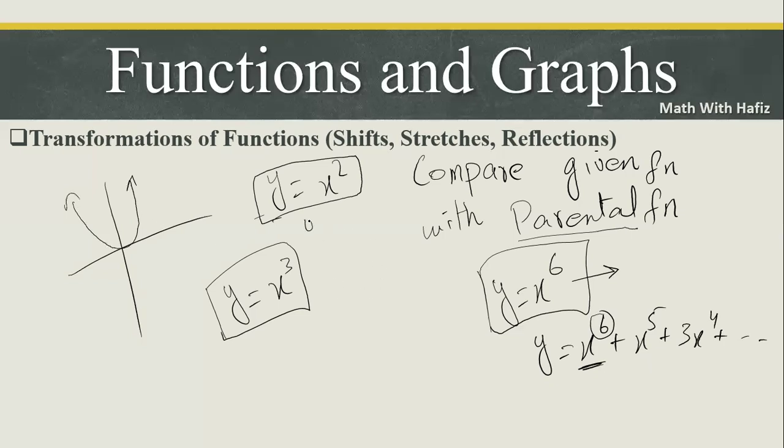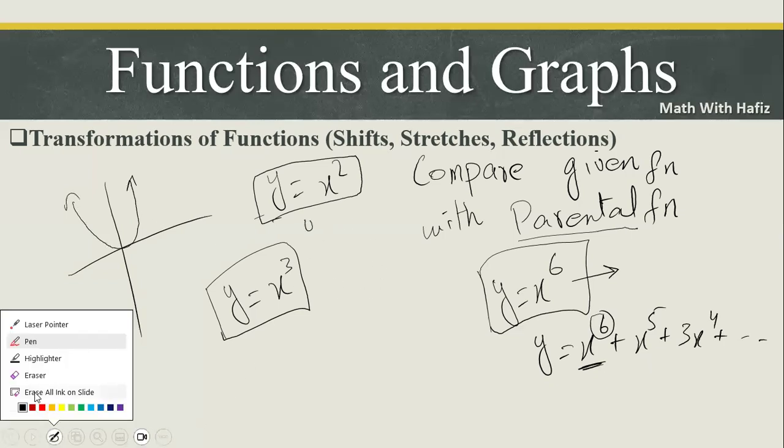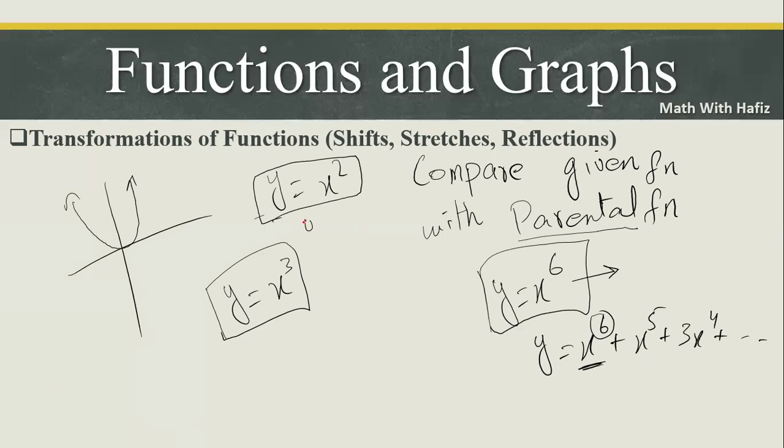And now you are getting another new function, which is y is equal to x squared plus 2. So simply, you have to move your graph 2 units upward, because whatever value of x you plug in, it will give you a result more by 2. So your same graph will move 2 units upward.